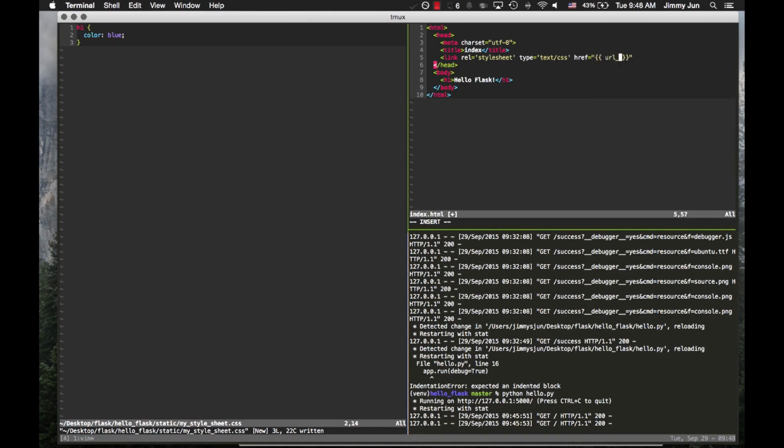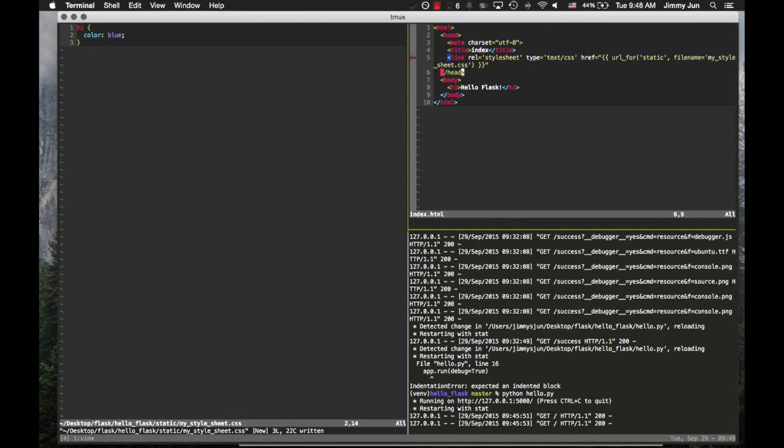We're going to use double curly brackets as we've used before, but now we're going to use a provided Flask function called url_for. Here we'll provide a directory name, and we'll tell it to look for the specific file that we're looking for, my style sheet.css.